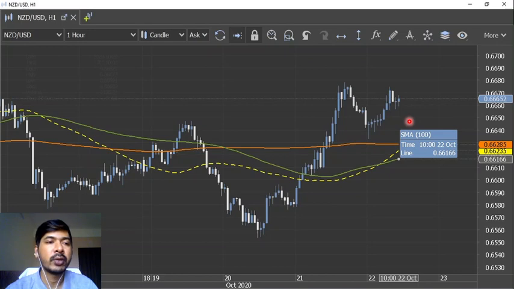So let's see how things shape up during the North American trading session for the day. And if we are fortunate enough, as I said, we can cut down on the risk, and on the higher side, we can target the price levels of around 0.67 or even more than that. So roughly speaking, we will be getting the risk reward ratio, which will be fairly close to 1:2.